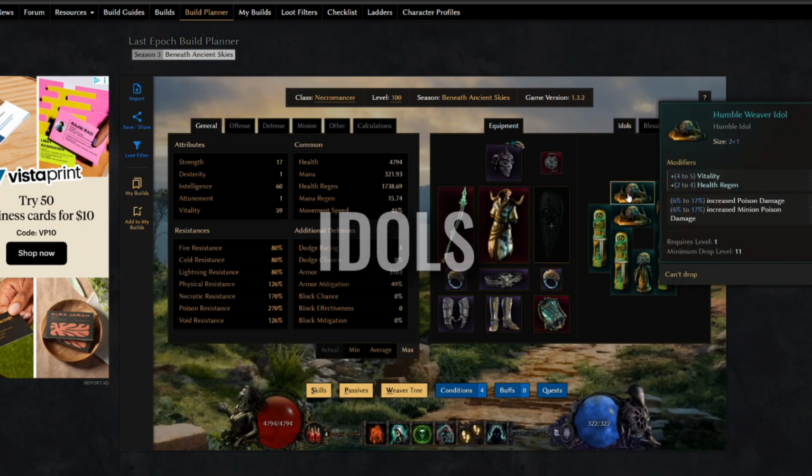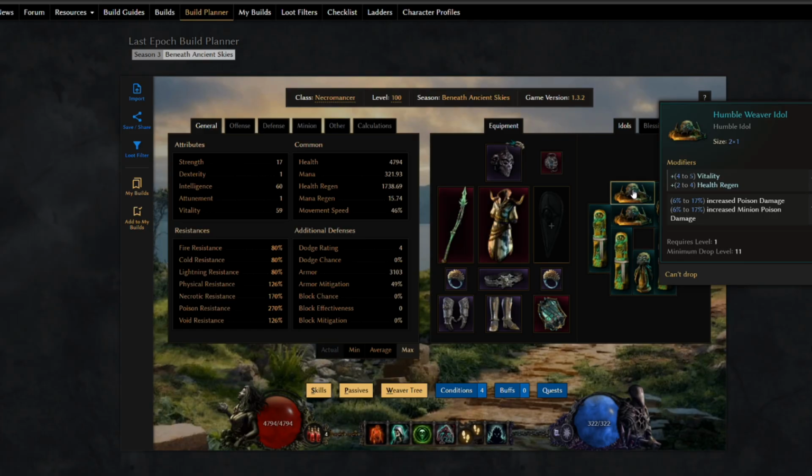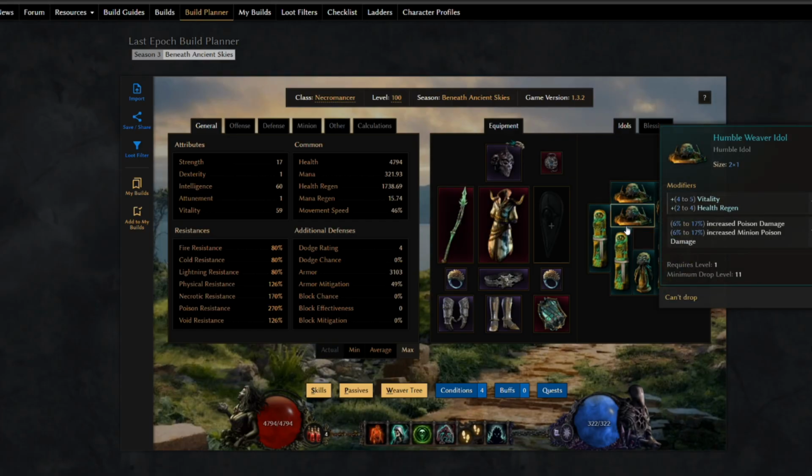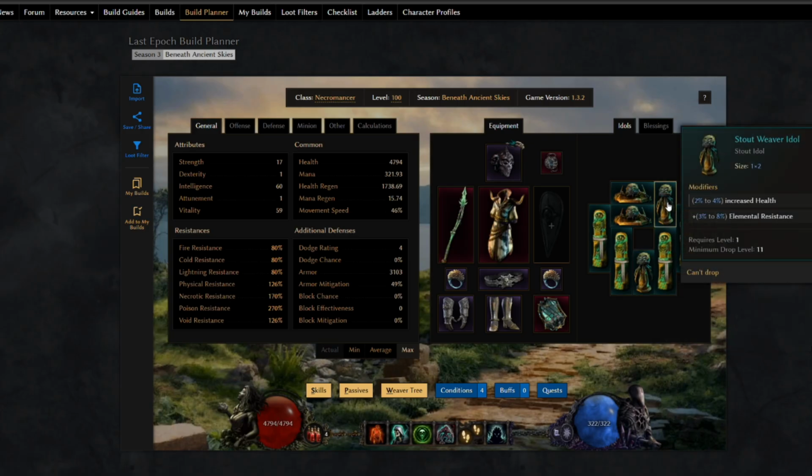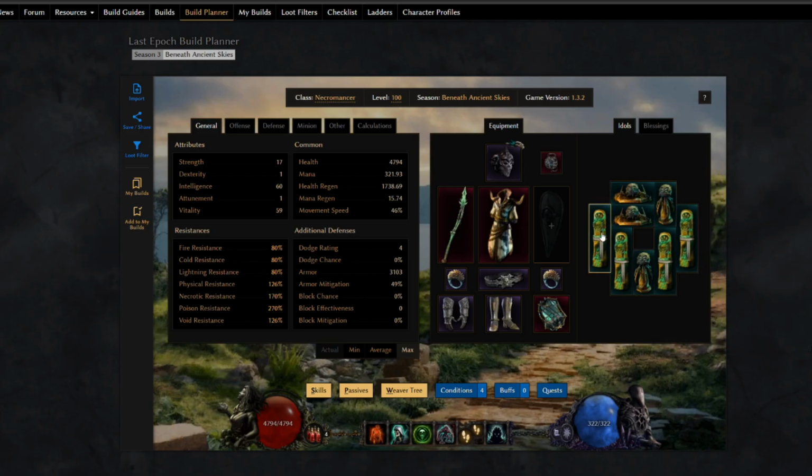So for the idols, again, we're focusing on using vitality here and then poison damage. So this is a double effect, poison damage, which will be transferred again to our minion, and then this one is giving additional minion poison damage. Same thing with this one. And then again, increase health and elemental resistance. And again, you're going to struggle with elemental resistance. Increase health and elemental resistance.